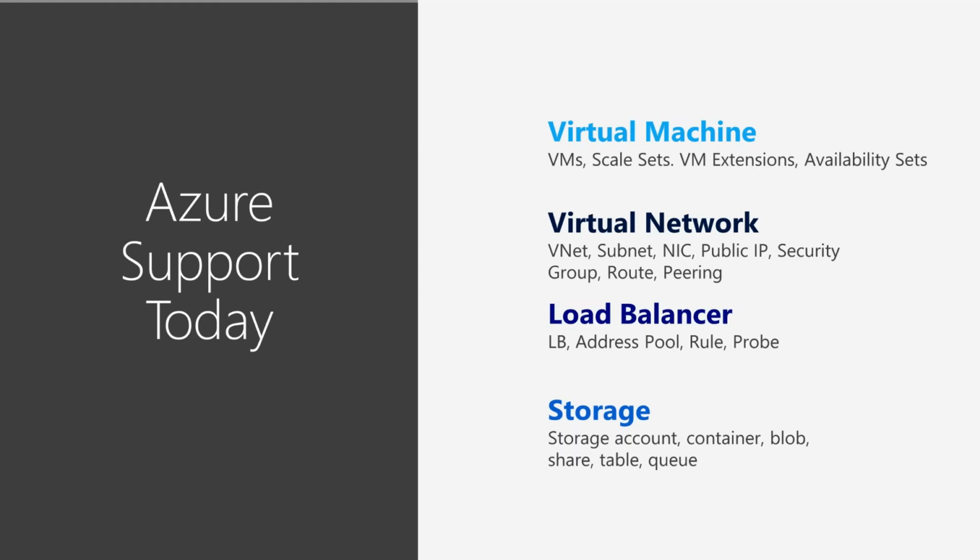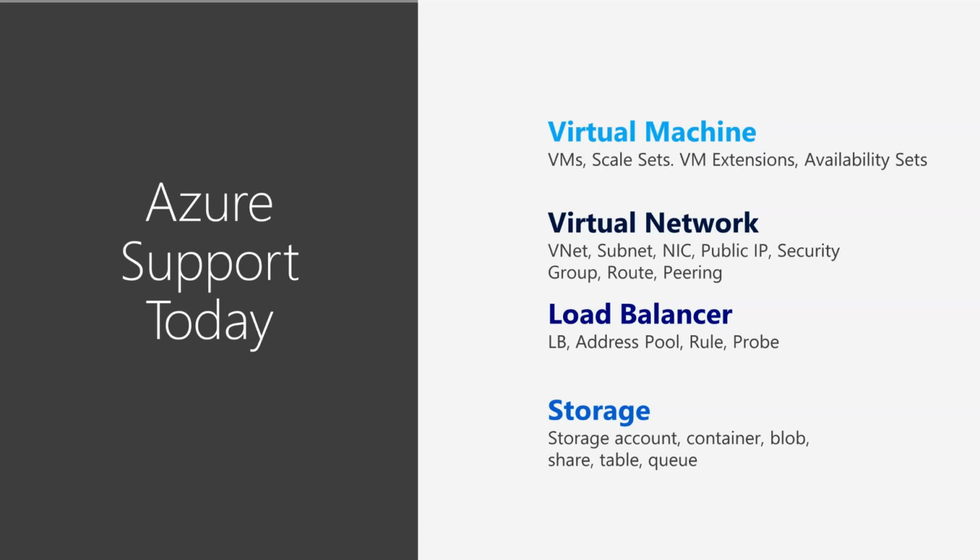And so let's take a look at what's available, what kind of infrastructure you can provision into Azure using Terraform today. Now, on this first slide, we have infrastructure as a service pieces. So within the virtual machines, you can provision, obviously, virtual machines themselves. There's support for scale sets, VM extensions. Then you can also provision virtual networks and define subnets, public IPs. You can define network security groups, as well as other things there.